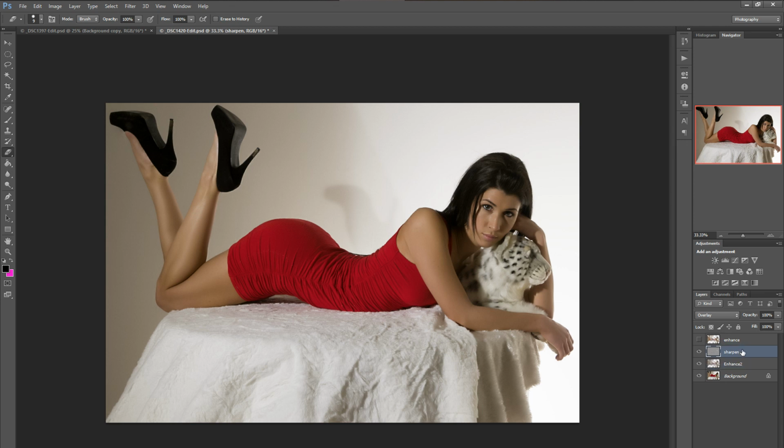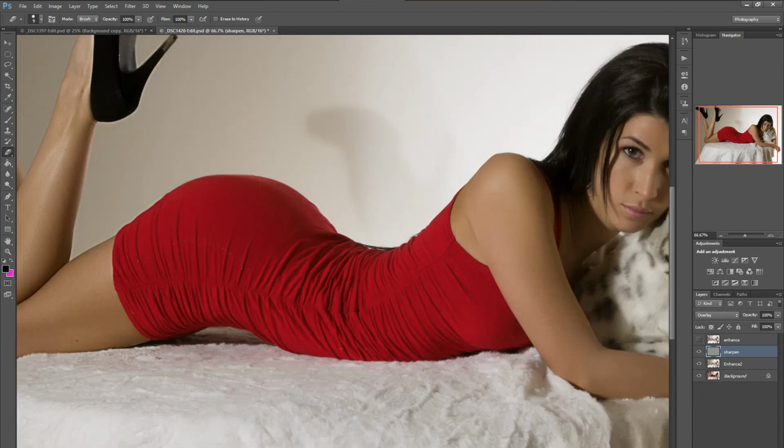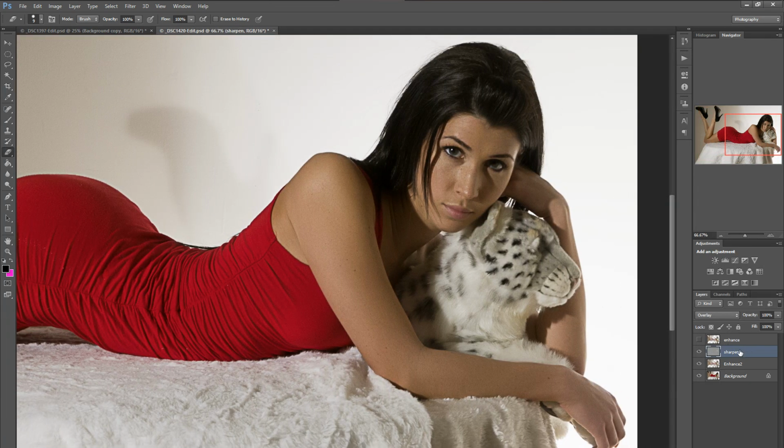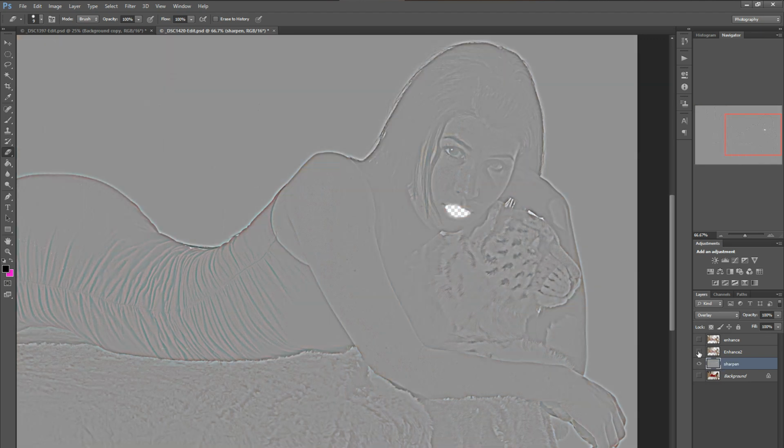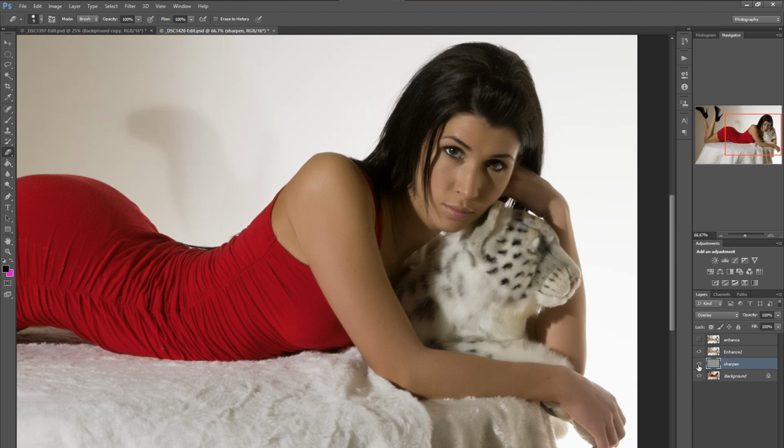Actually, does the sharpen have to be above? I don't remember how I did it. You don't want to sharpen because you're actually trying to see the sharpen. This is why the sharpen basically sharpens anything underneath. You can see that the eyes get sharper and the lips get sharper, because the sharpen layer has the lips not getting changed. Everything in this gray is getting enhanced to some degree. You can see the white tiger gets sharper, so it's being sharpened.